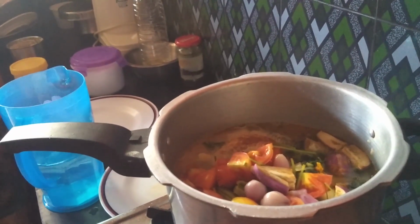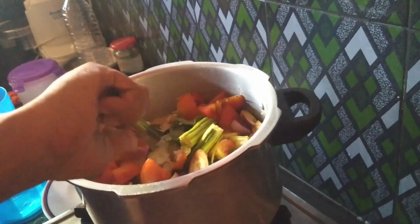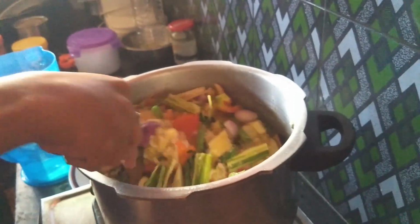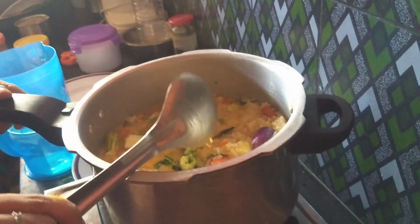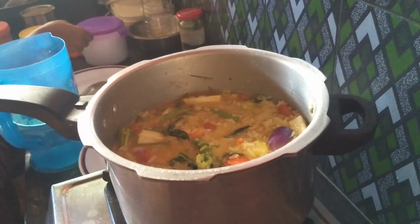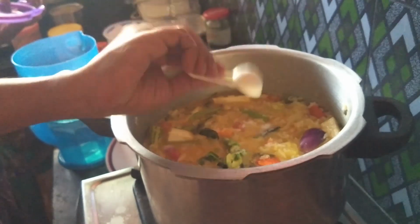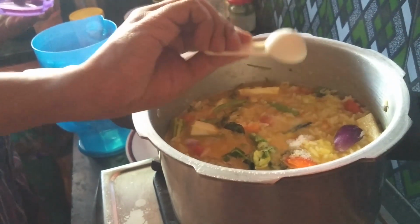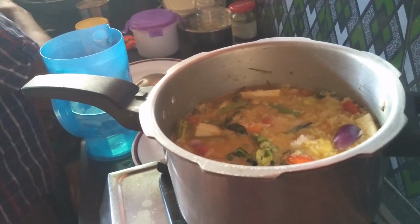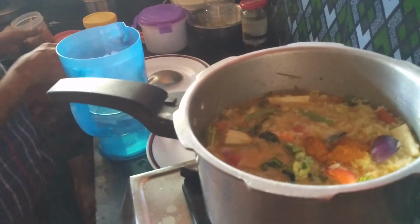You want salt? Salt, wait. We will mix it so that it will be nice. It's delicious, right? Put salt. I will ask Percy because she is the one who always knows how exactly the salt is. Enough, a little bit, add half, that's all. Some more sambar powder. I think it's not enough for it. That's it. We will mix it.